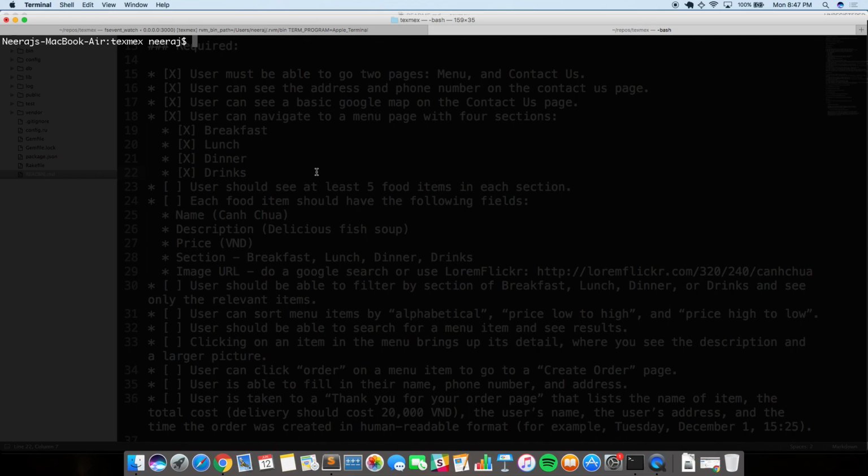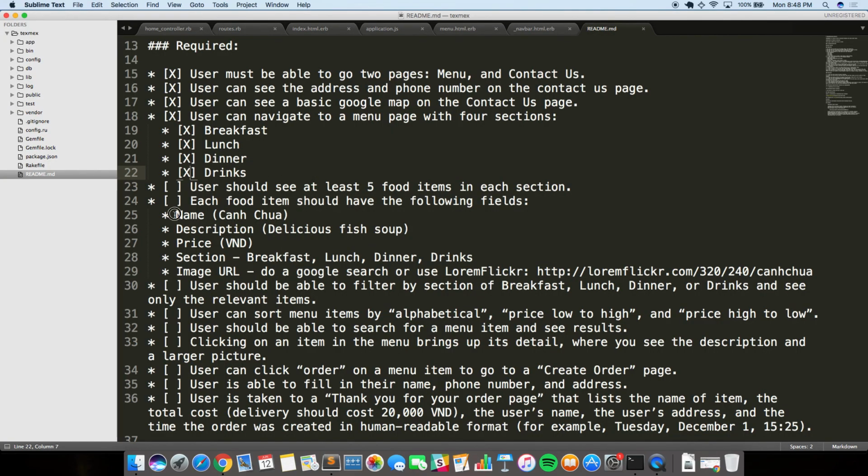So we need to create this food item, which then will be used to show on the section page. So we're going to say Rails generate. And before we did Rails generate model, right? And actually this time we're going to say Rails generate scaffold. And scaffold is very powerful. It generates not only our model and our view for us, but also a bunch of controllers and controller actions. The downside is it does a lot of stuff for you, which can be complex, but in this case we actually want it to do a bunch of work for us. So we're going to generate the scaffold. We're going to call it food item. You can even call it food item, Rails is smart enough to know how to handle it. And we're going to want a name on it. And actually, if we look at the README here, it tells us what fields we want.